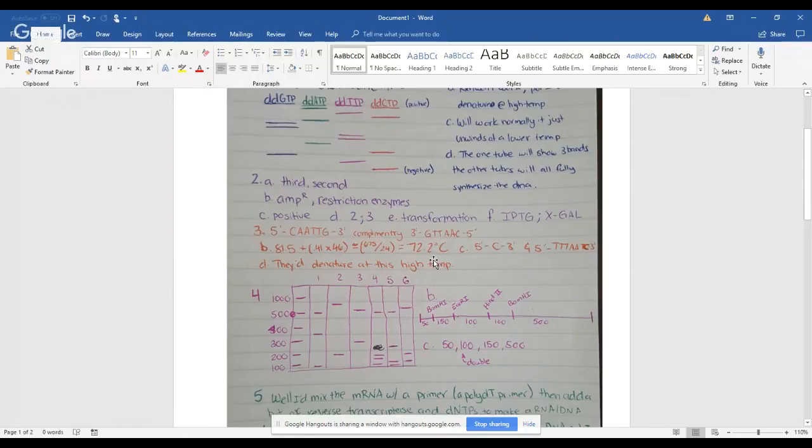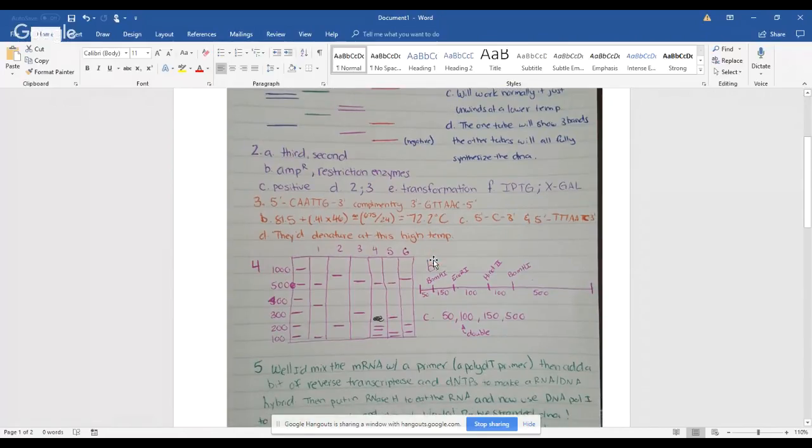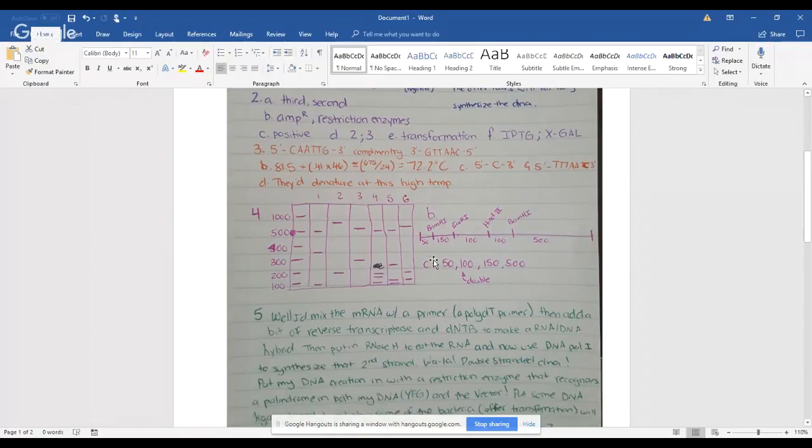For part C, if we include ddCTP, then the reaction would terminate early and we wouldn't get the full strands because it would stop as soon as we hit a C. And then part D, we learned that DNA replication in E. coli involves other proteins. What about DnaA and DnaB? Why are these 2 proteins not included? I said because of the high temperature, they'd most likely denature.